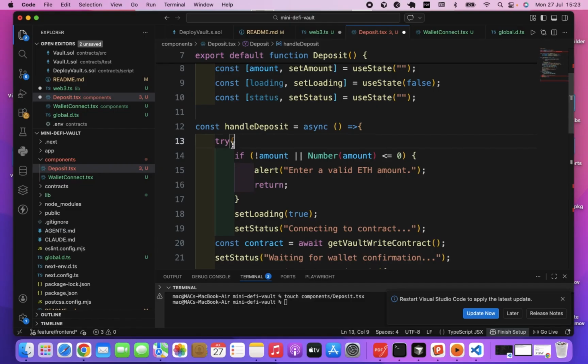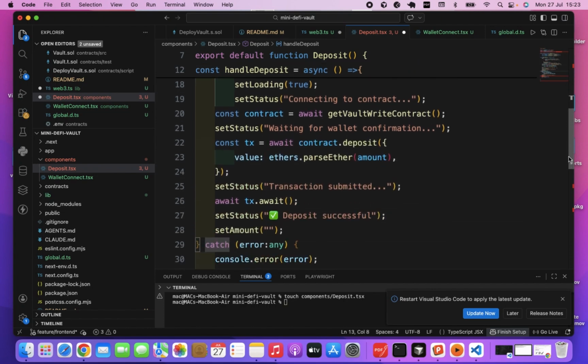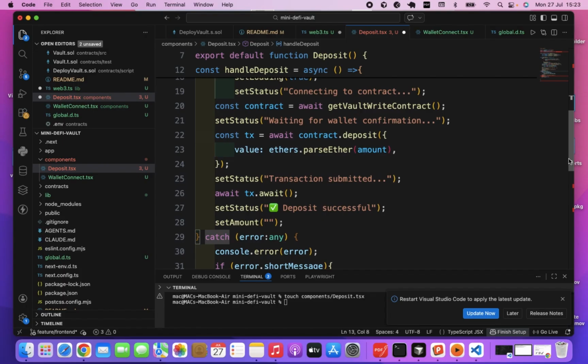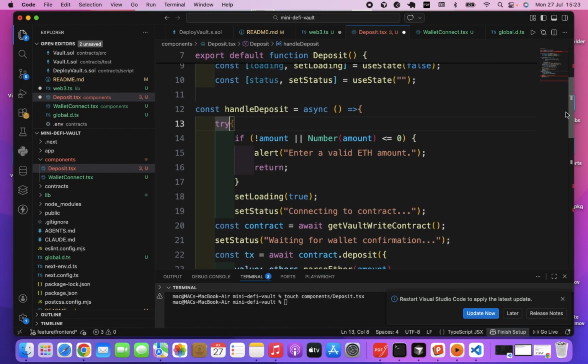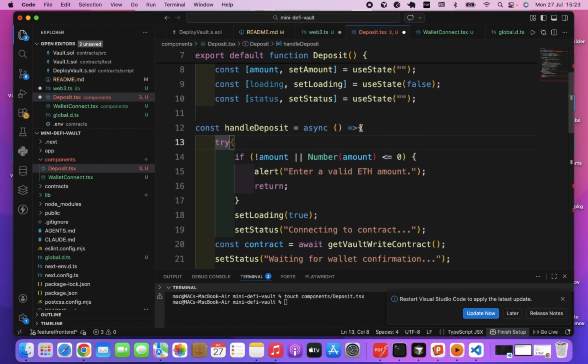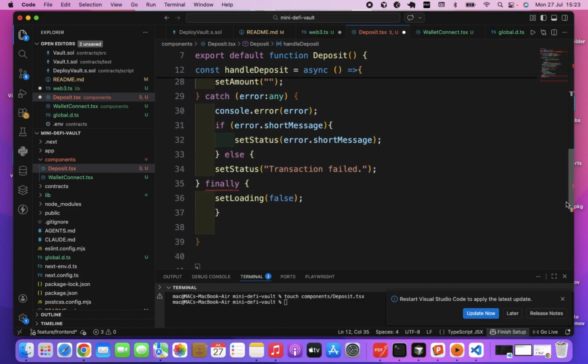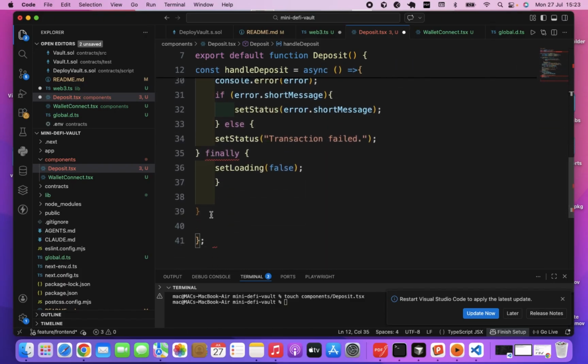So this try parenthesis has not been closed. Click on it. If it is closed, we will see where it is closed. It's closed there. Catch. This general parenthesis, let's see where it's closed. It's closed there.